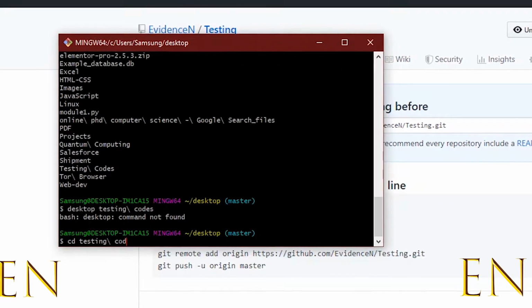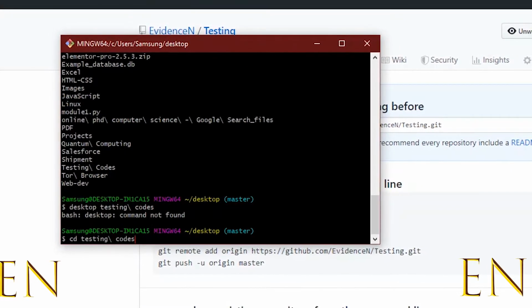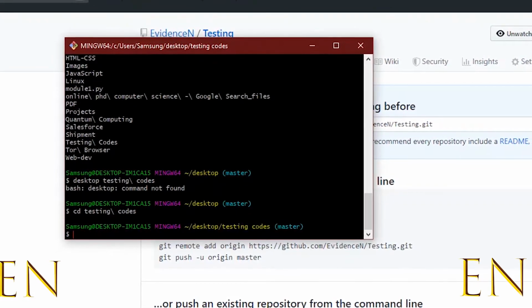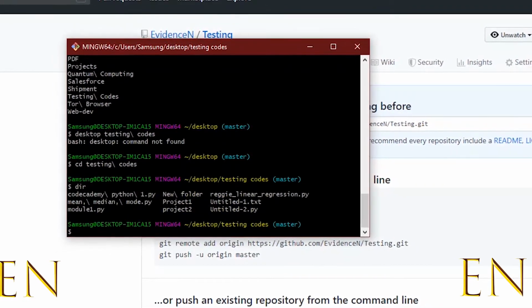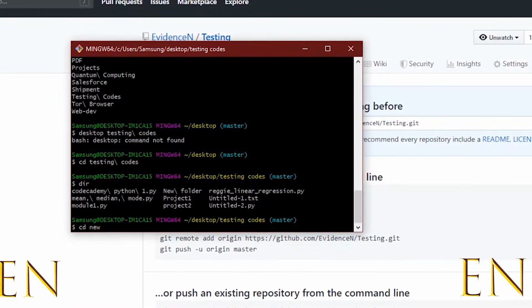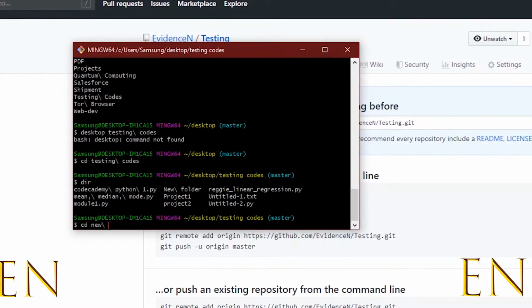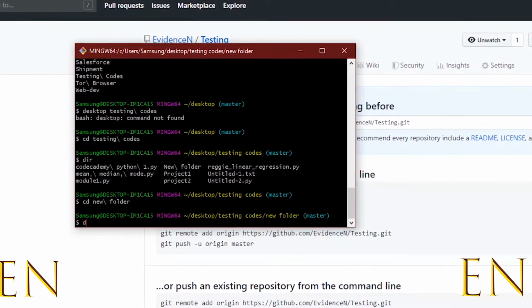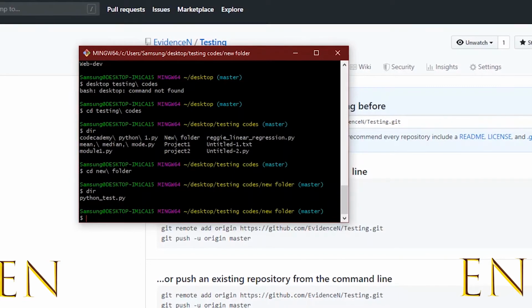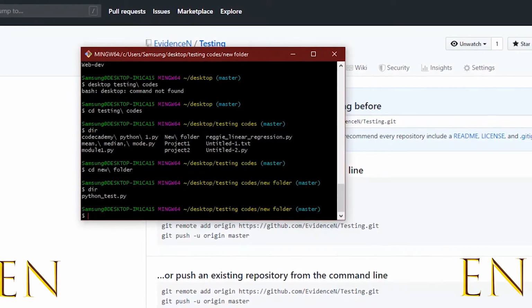So basically you use the command line to navigate to the location of your code. And it's under new folder. As you can see right here, Python test.py is in the new folder.